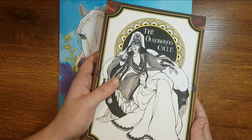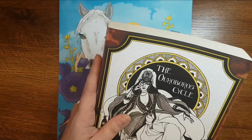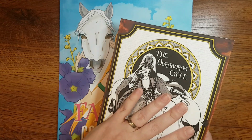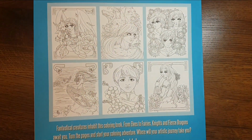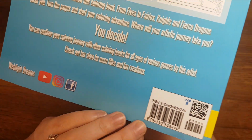And then the sequels were published with a glossy finish and they didn't feel the same, and I was so disappointed. At that point, I had never bought an Amazon printed book, so now I know that that's just the way the industry has gone with these matte finishes. But if you were wondering, that's what it feels like. Front cover, back cover has a preview of some of the illustrations inside and all of her social media information.